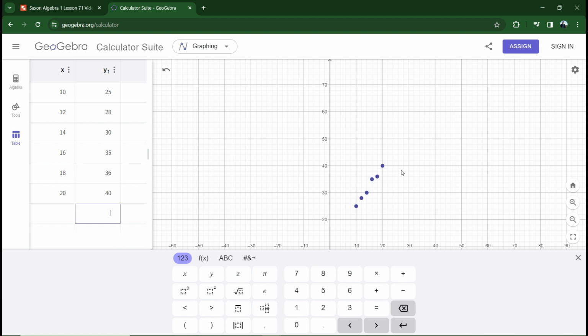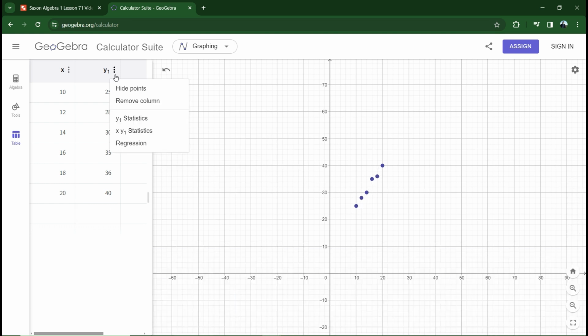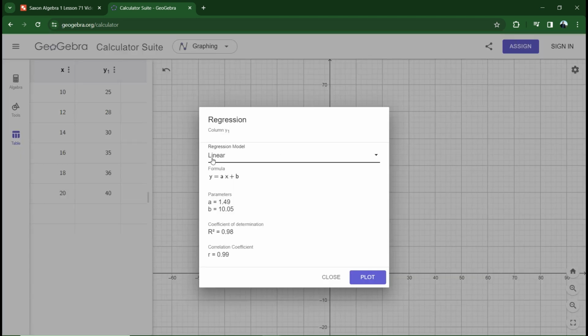Now, notice this is a strong positive correlation, but it's not perfectly linear. But I'm still going to run a regression on it. It's going to ask me what kind of regression. Yeah, this is good. Notice that this number down here is that number I was talking about, how strongly correlated it is, which goes from -1 all the way up to 1. This is almost perfectly linear, almost perfectly correlated. The highest number it could possibly be down here is 1.